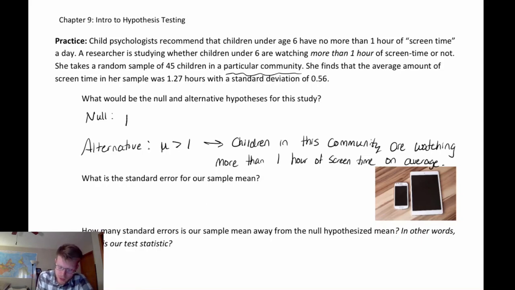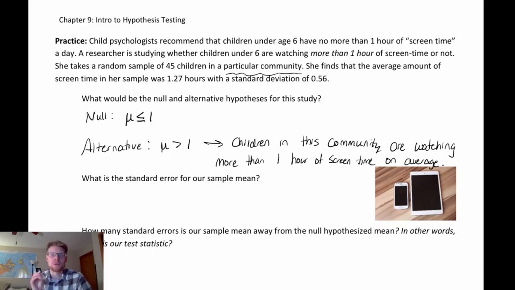The null hypothesis then is going to mirror that, right? So we're going to say it's less than or equal to 1. And notice here, this makes a lot of sense as a directional test, because it's not important that they're getting exactly 1. It's just important that they're getting no more than 1. So that makes sense as the null, that they're in that okay range of less than or equal to 1. And the alternative is going to be that that value is greater than 1.